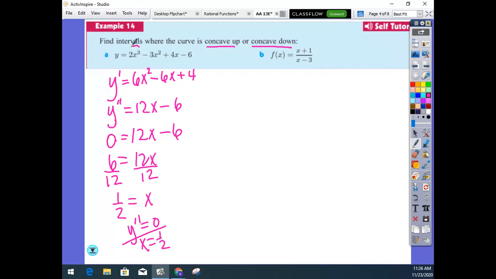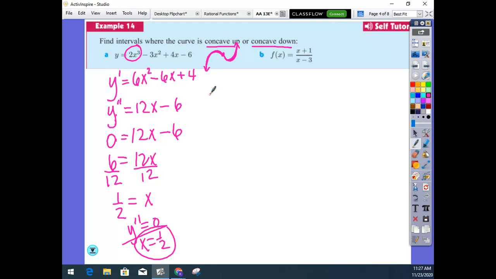Now let's think about what this is saying. 2x to the third has the basic shape of that wiggle, right? I would expect the first part of the curve to be concave down and the second part to be concave up. The part where the second derivative equals 0 is where it changes concavity. See how this part is curved down and then it's curved up? So that happens where x is 1/2.